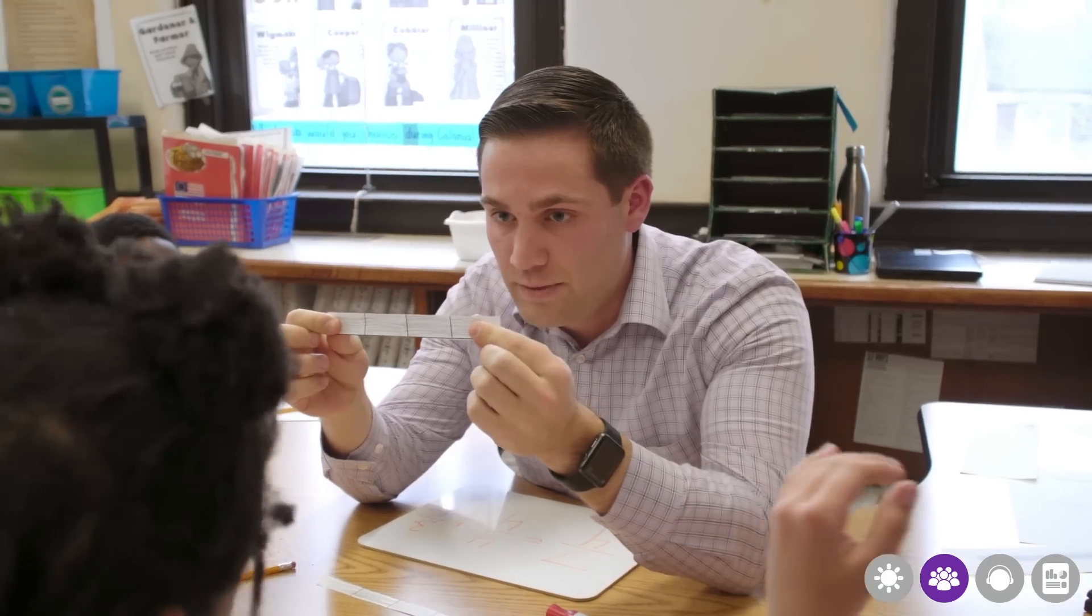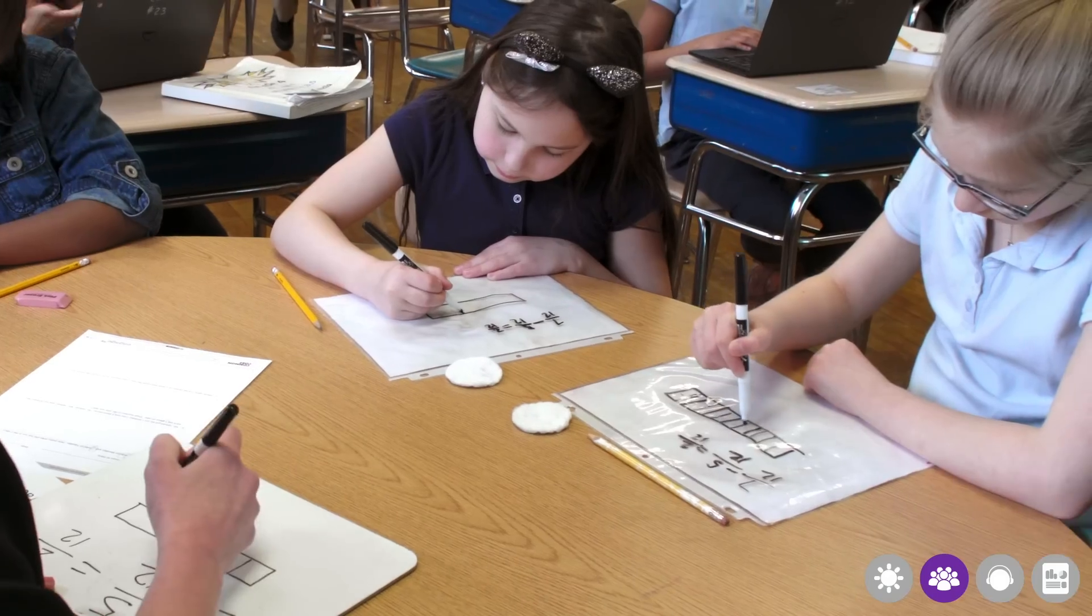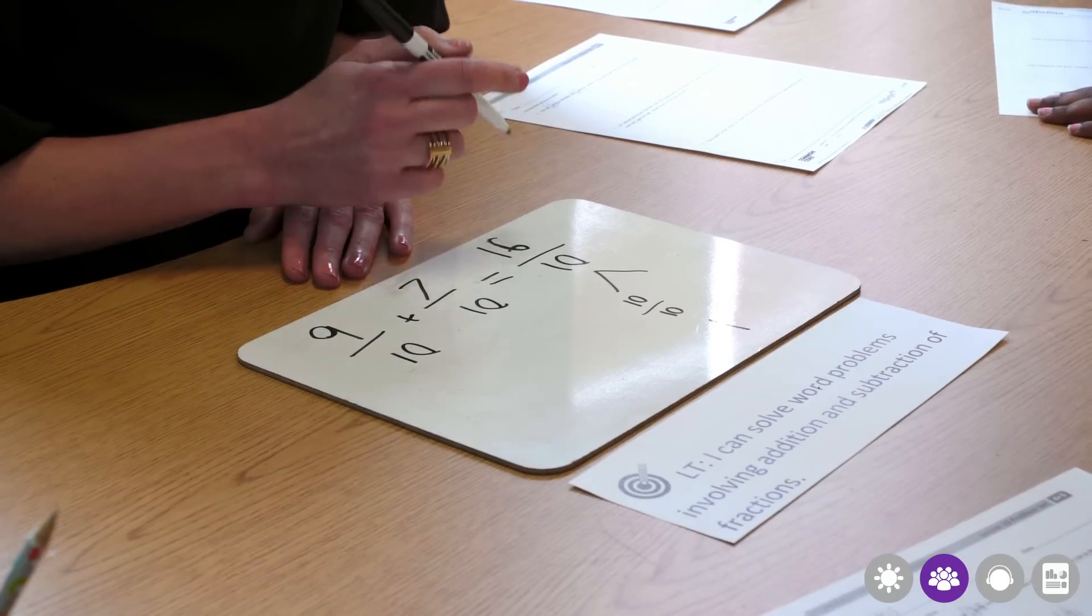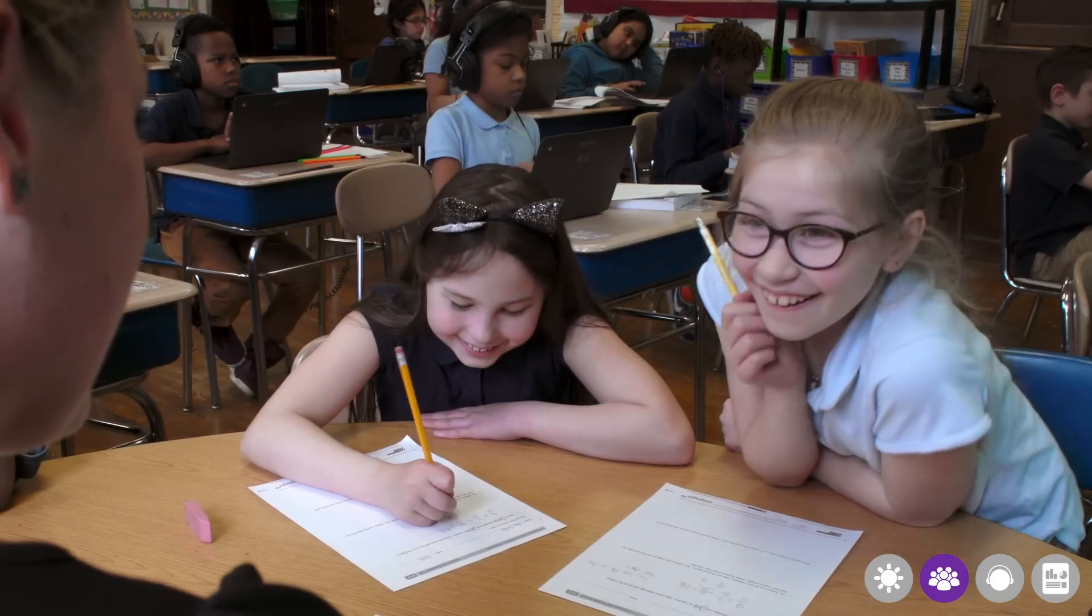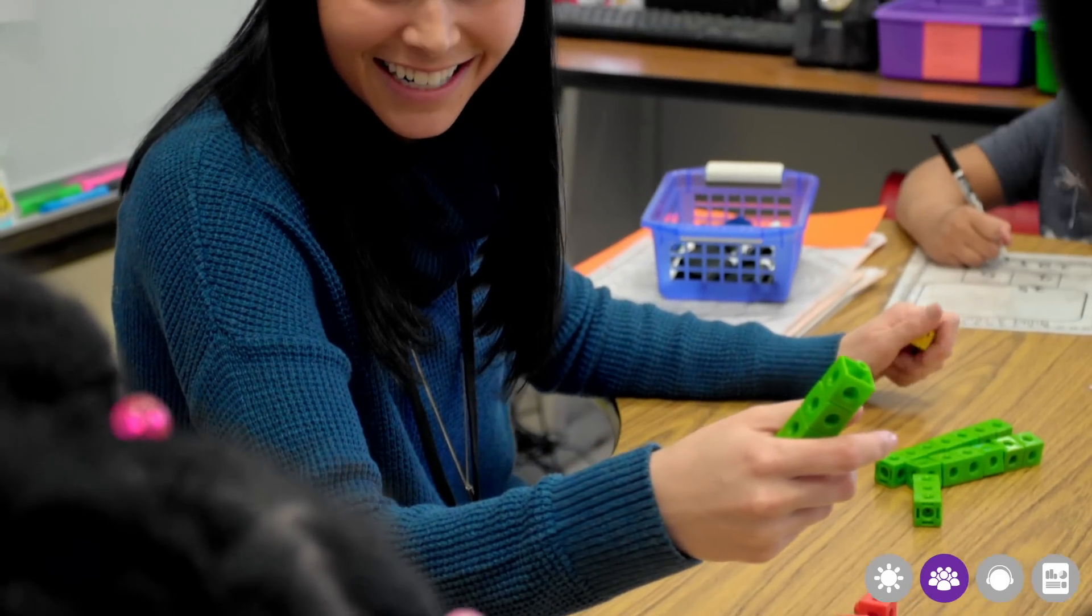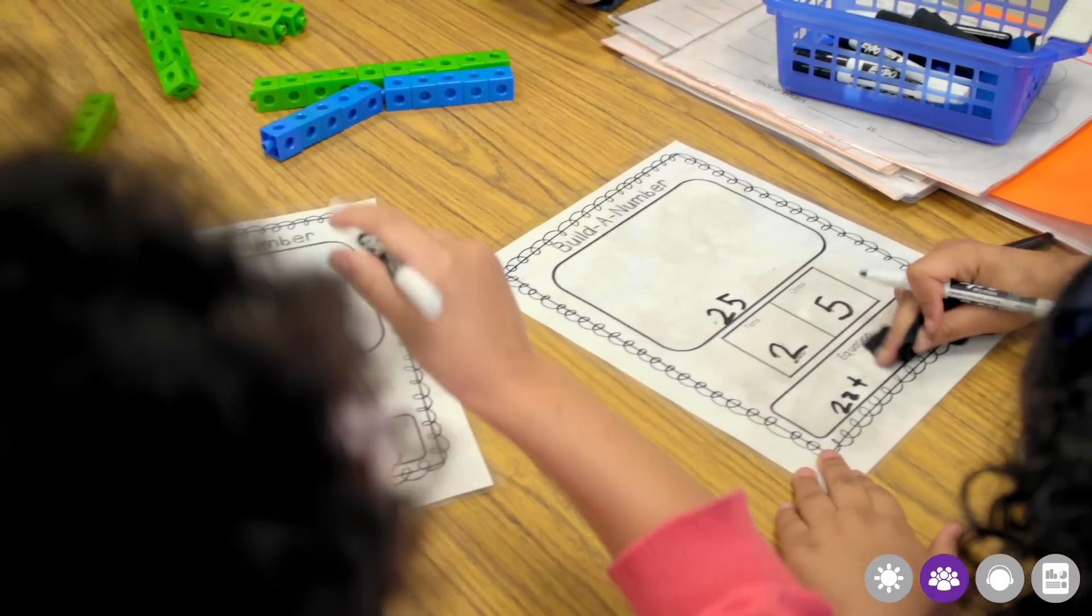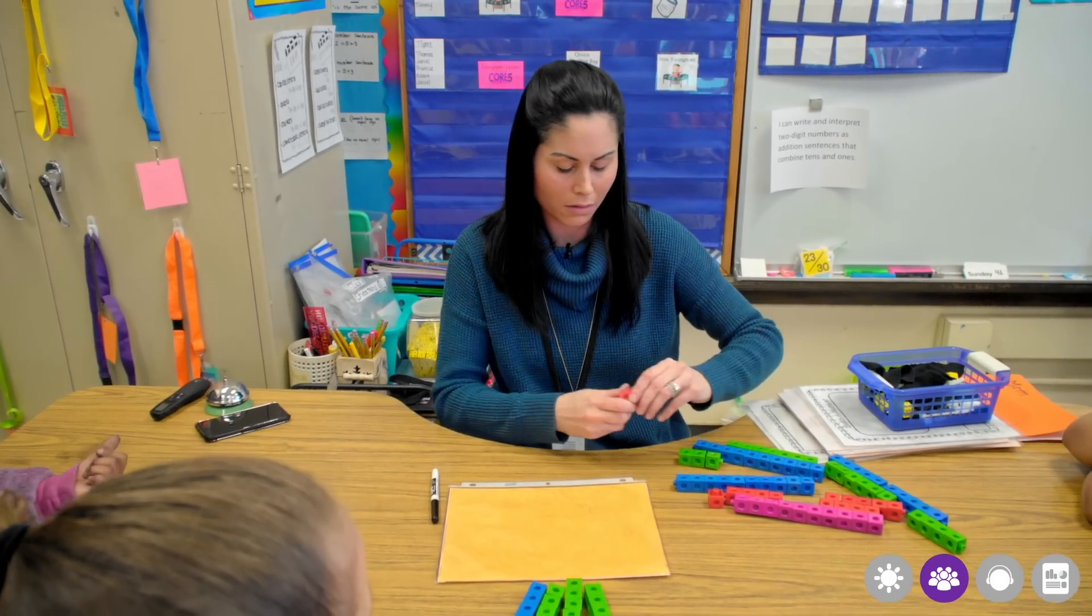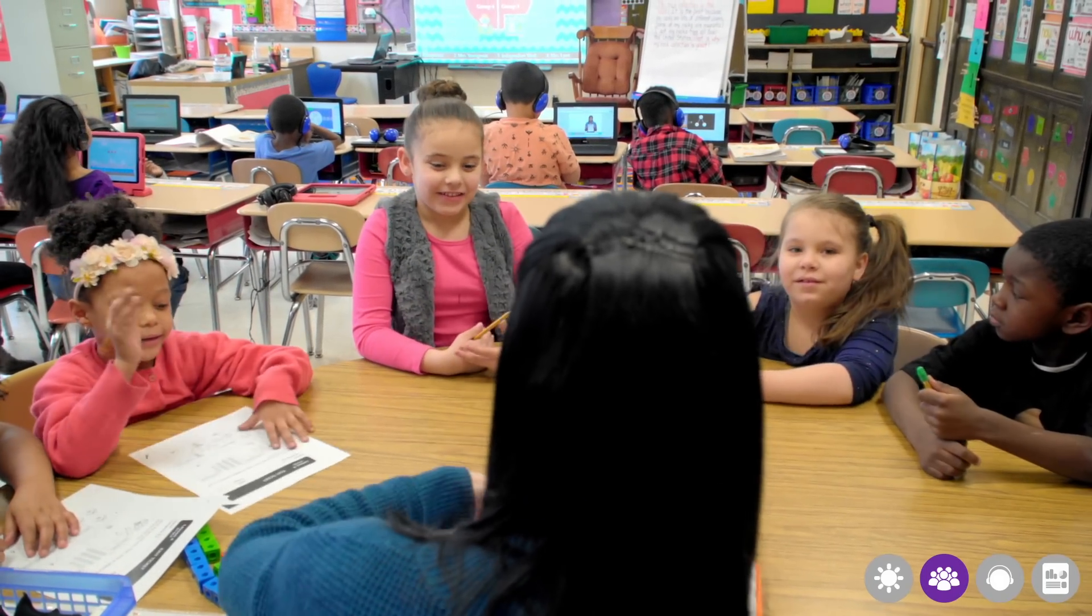During small group lessons, students use concrete manipulatives to construct physical representations of their math or draw a picture that models the problem. These kinds of visual representations introduce new and abstract math concepts in tangible and concrete ways. Small group lessons also give teachers time to build a deep understanding of each learner and provide in-the-moment feedback that helps students correct misconceptions and continue learning. To help teachers lead daily instruction that supports and engages every learner, Zearn Math offers comprehensive pedagogical content PD for every mission of every grade.